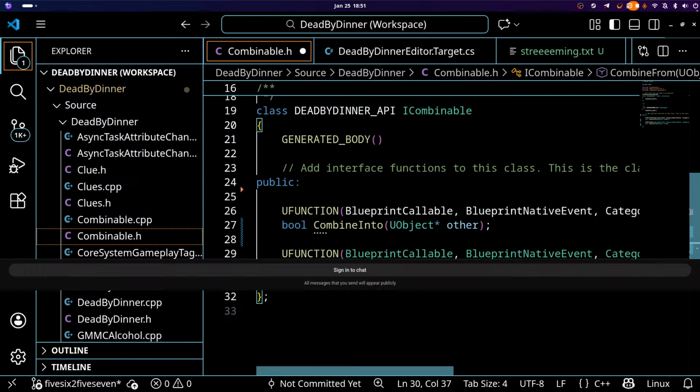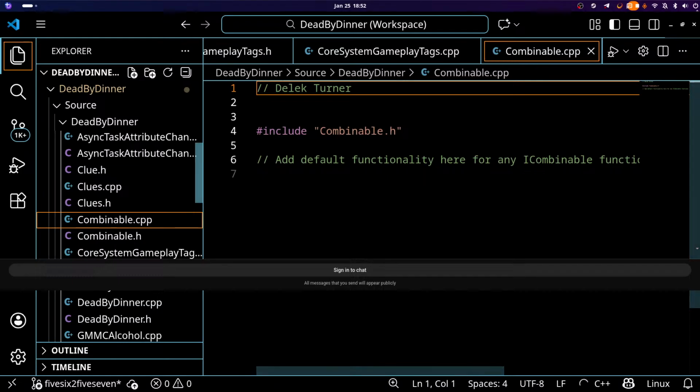So we've got the combine into, we've got the combine from. I think that should be good enough. Oops, that's a space. All right. And our CPP shouldn't have anything in it.